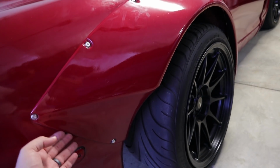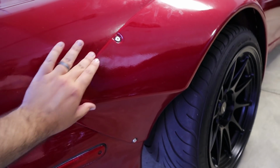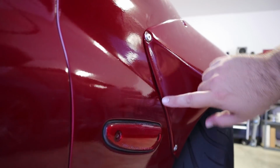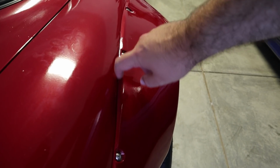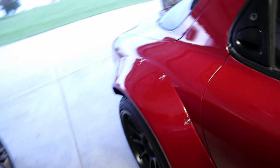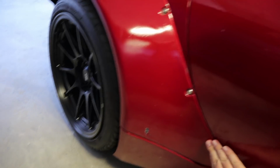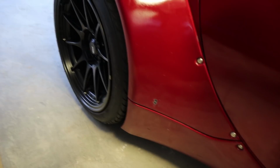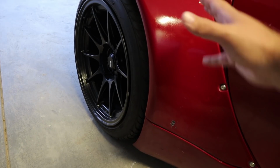I think the biggest complaint that I would have about the kit is the edges where it was cut. It's quite rough in places, and it ends up leaving small gaps in between the body at times. All along here you can see there's going to be a little bit of gap there as well. All things considered, it's probably decent, but obviously if you had the money to pay for the original Rocket Bunny kit, then you're probably going to get a much nicer fit and finish, and probably a kit that'll be more or less ready to paint.